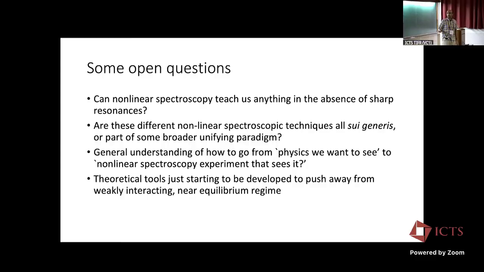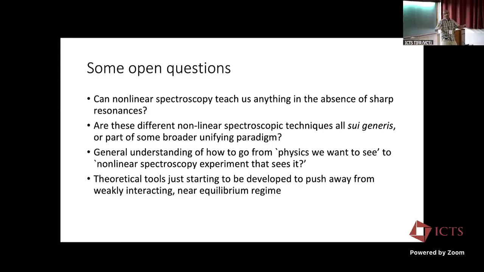Something else we could ask is, look, there's a bunch of different nonlinear spectroscopic techniques that we talked about. I spent the most time talking about 2D coherent spectroscopy, but there's various pump probe techniques, sort of nonlinear response techniques that I talked about in the last part. Are they all sui generis, or is there some broader unifying paradigm which allows us to think about nonlinear spectroscopy as sort of one thing instead of a collection of different tricks? Is there a general understanding of how to go from here's some physics we want to see to here's the nonlinear spectroscopy experiment that can probe it?